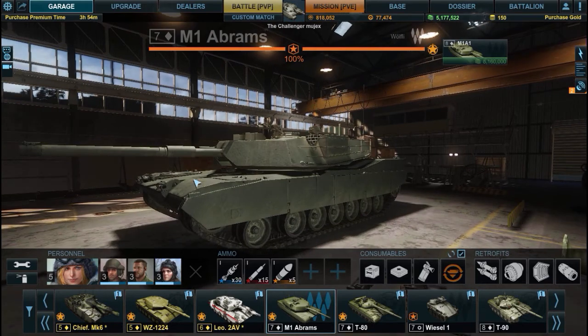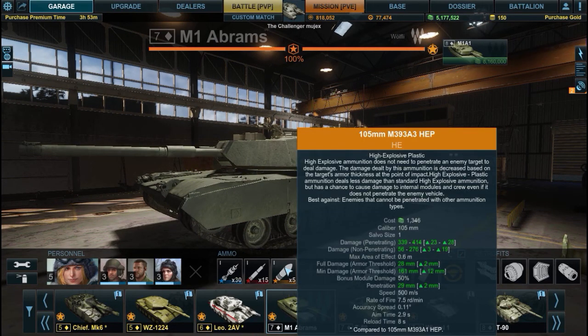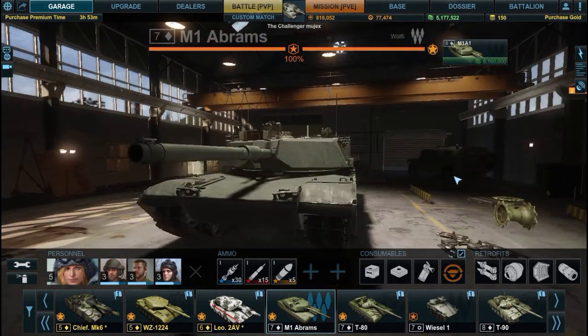I would like to say that the high explosive ammunition on this tank is called high explosive plastic. It's a fancy way of saying it has 50% bonus module damage, which means it's a very good harassing ammunition. If you camp, and you will be having a very hard time to penetrate higher tier tanks, God forbid if you encounter tier 9 tanks, you're screwed. You can spam this high explosive plastic at them because of its increased module damage. Lower penetration, higher module damage, it's a great harassment tool.